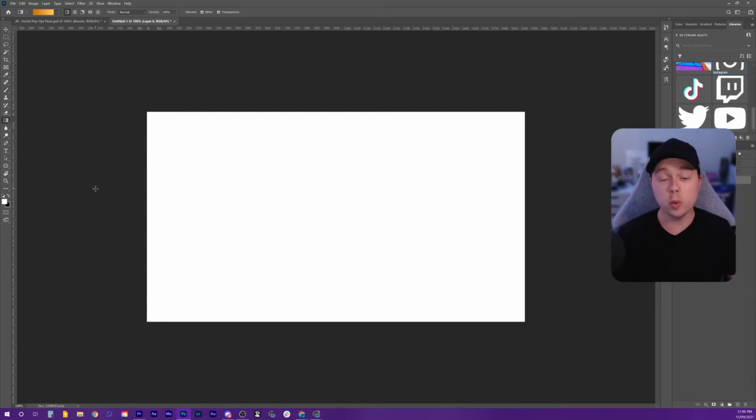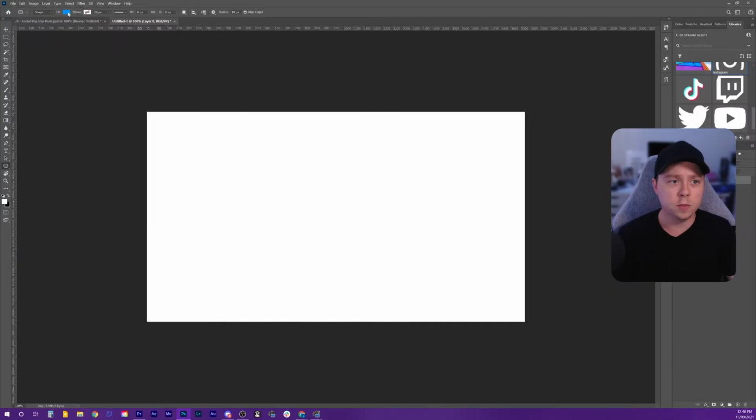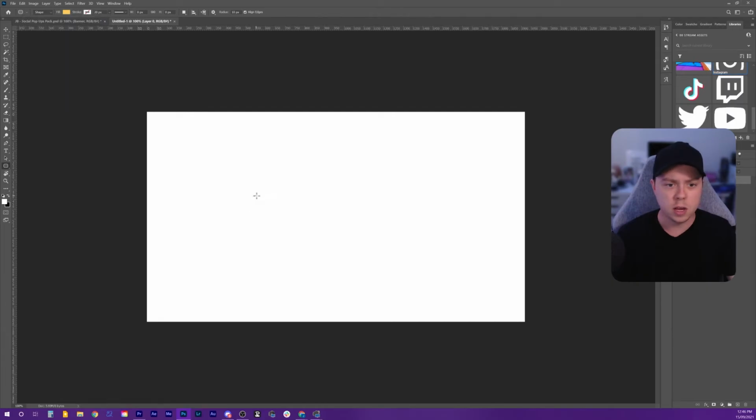Okie dokie. So what we want to do first is essentially go over to our left toolbar over here, and we want to make sure we choose the rounded rectangle tool. If you don't see it, just hold your mouse click down and this menu should pop up and we can select that rounded rectangle. From here, if you want to start choosing colors, I'm just going to choose one so we can start kind of defining what everything looks like. Let's just go a nice bright yellow. I'm going to drag out a rectangle here. We don't have to worry about the size too much right now.